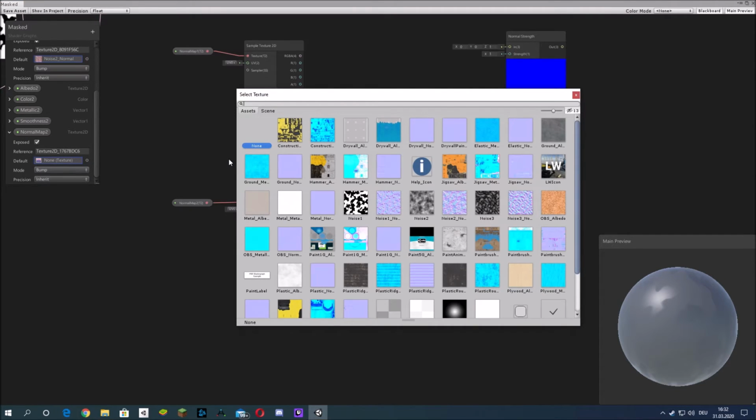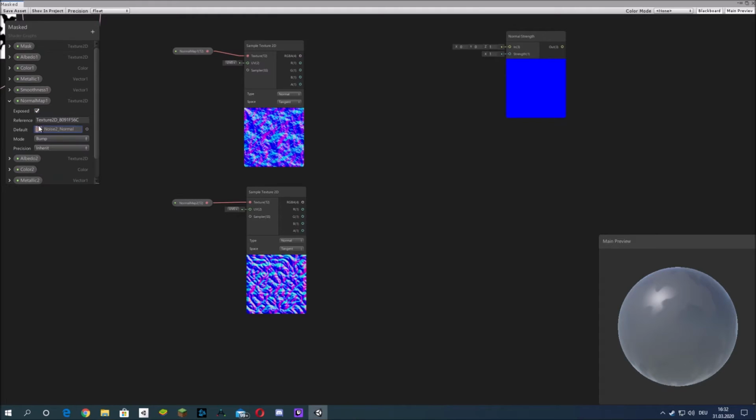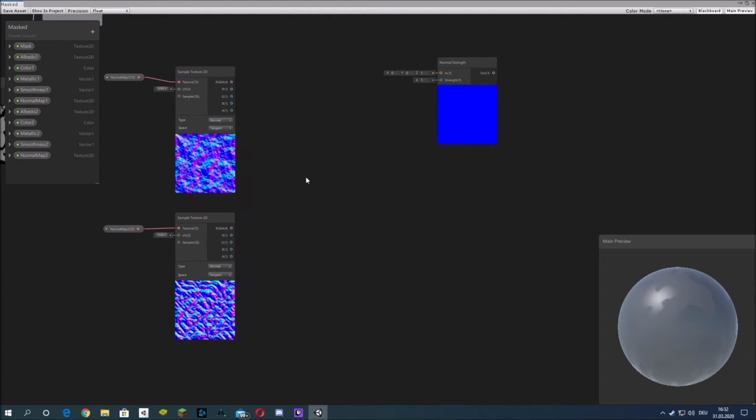I'll assign some textures here, some normal maps from the noise textures I created, just to show how it works.